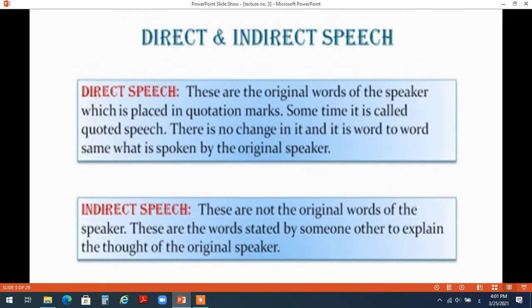أما فيما يخص indirect speech, we can define it as not the original words of the speaker. هي ليست الكلمات الأصلية أو الكلمات الحرفية التي نطق بها المتحدث.